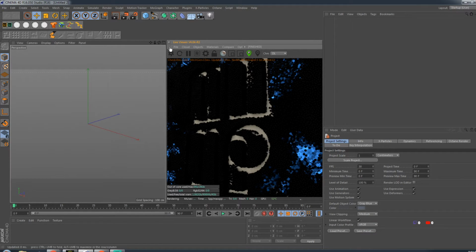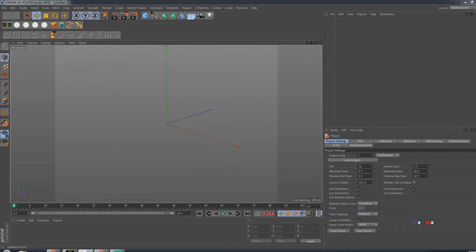And let's go ahead and undock. You're going to need 3 programs to do this. We do Cinema 4D, Xparticles, and Octane. I have an old version of Cinema 4D R16, and I have an old version of Xparticles. I haven't found a need to upgrade it yet. I don't know what the new system looks like, but I'm sure it's similar.